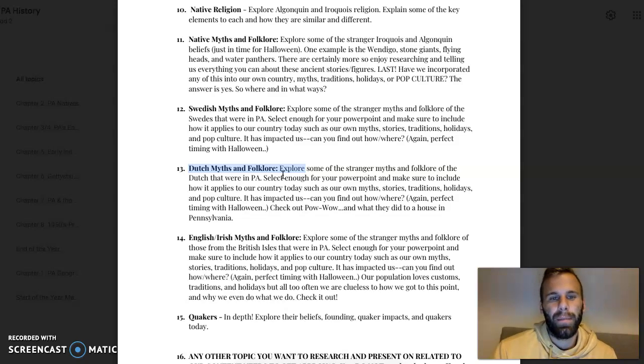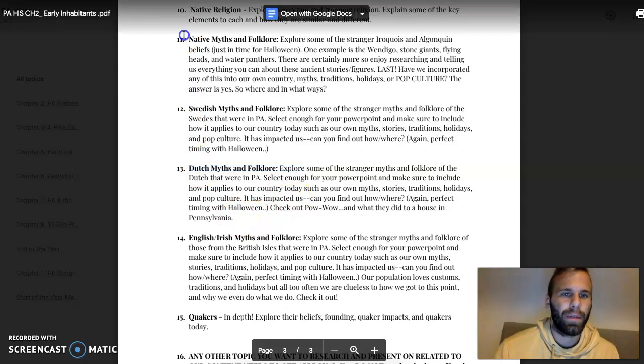into the Philadelphia area. But they found a house where they had put animals in the wall, and it was like a safety spell. People were renovating their house and found these from the 1600s. So it's very interesting. You're going to find some weird stuff. Again, it's definitely appropriate for Halloween.